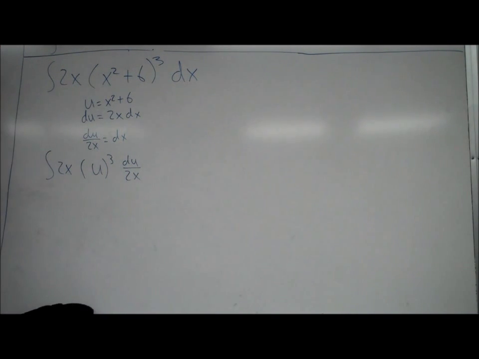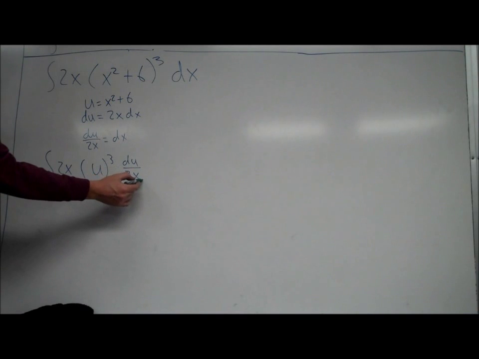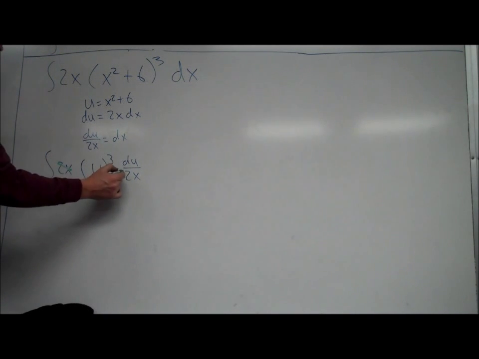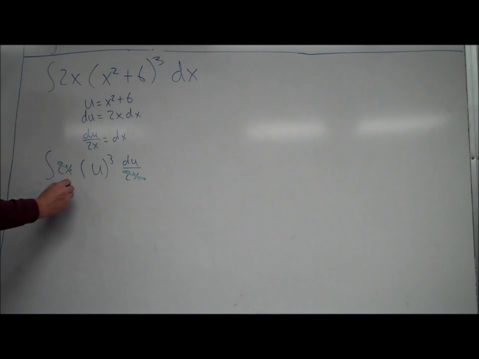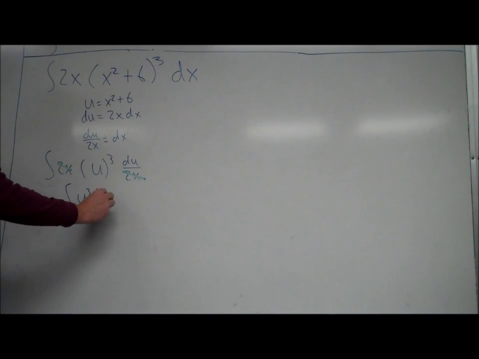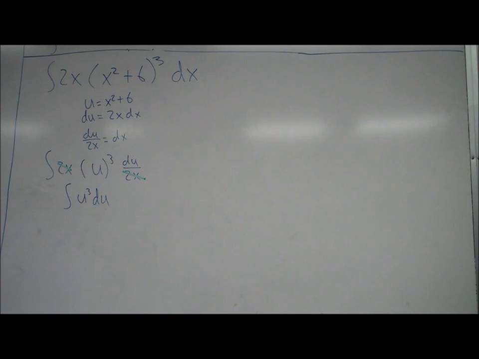Okay? So with U-Sub, how it's going to work out, you're going to get something that's going to cancel out like this. You notice we have a 2x on the bottom, it cancels out with this 2x right here, which we have to have those x's cancel. We can't have two separate variables in our integral. We can only have one variable in there. So good, we just got u's now, we're stoked. So as I simplify, it's just going to be u cubed du, which is a very simple integral to do now.